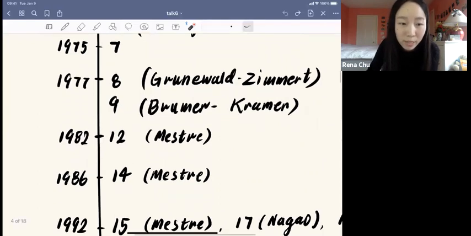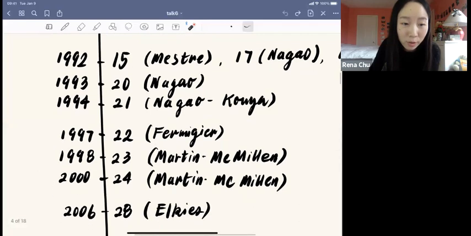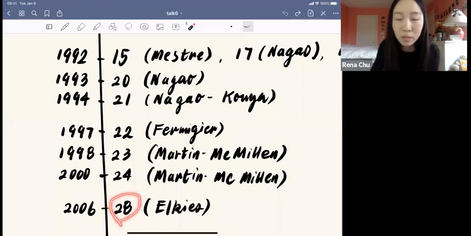And since then, we've made a lot of progress, and we continue to increase this record of elliptic curves with high ranks. We can see that all the way until 2006, when we found an elliptic curve of rank greater than or equal to 28. So it would seem like we'd expect this quest to continue.